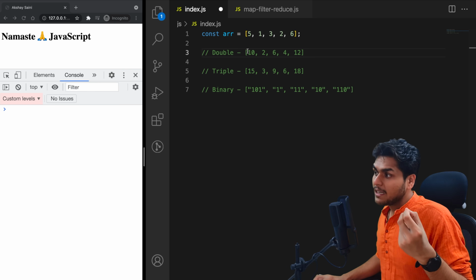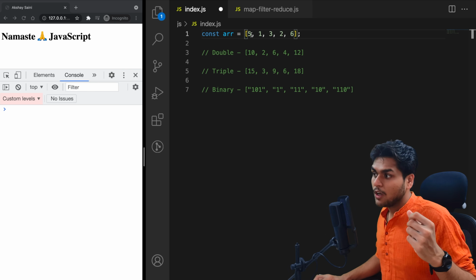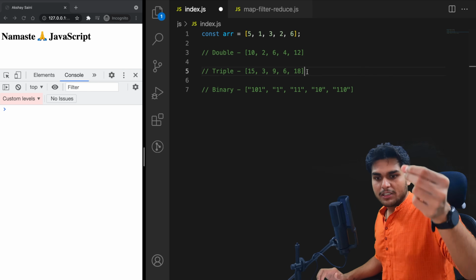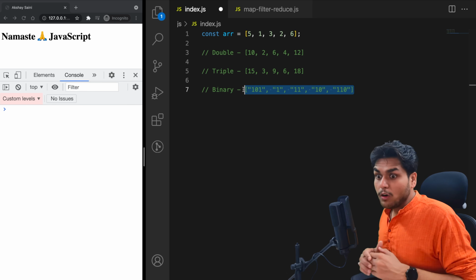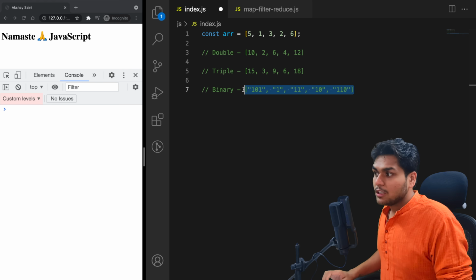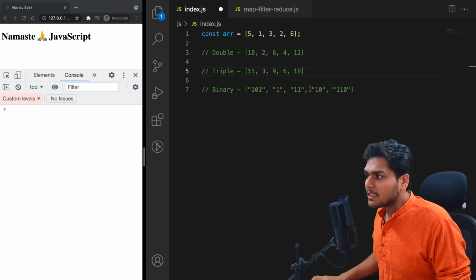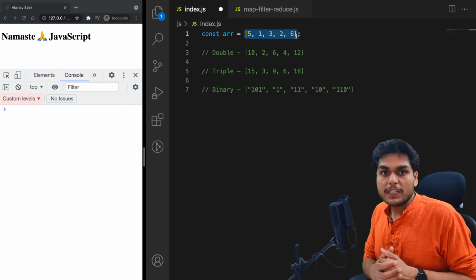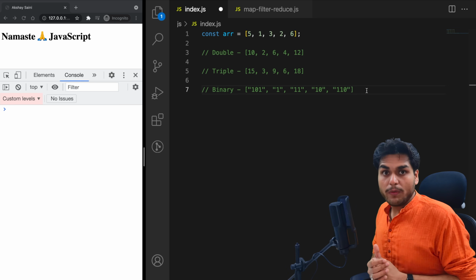Okay. When I say double, it means each and every value in this transformed array is double the original value. Or this is one of the transformation, which means that each and every value is triple the original value. And one of the transformation could be finding out binary of each of these individual elements in that original array. So these three are the transformation, and there can be a lot. Okay. So I am just giving you an example that if you want to transform this whole array, you can do it with map function. And here is when map function is used. So let's now see how we can write that code.